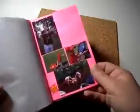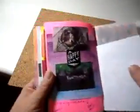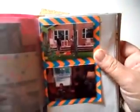Obviously, this is my page, my cute little grandson. He's so stinking cute. And my kids, we were fishing. We caught a lot of fish last summer. It was great. And here's a little picture of the cabin, outside of one of the cabins anyways.